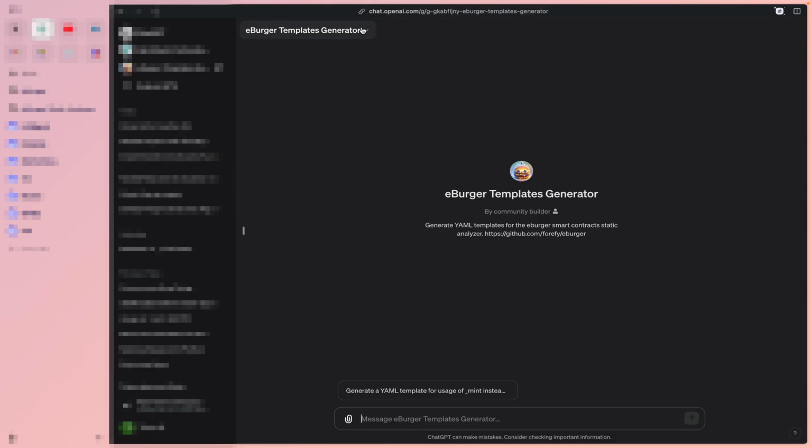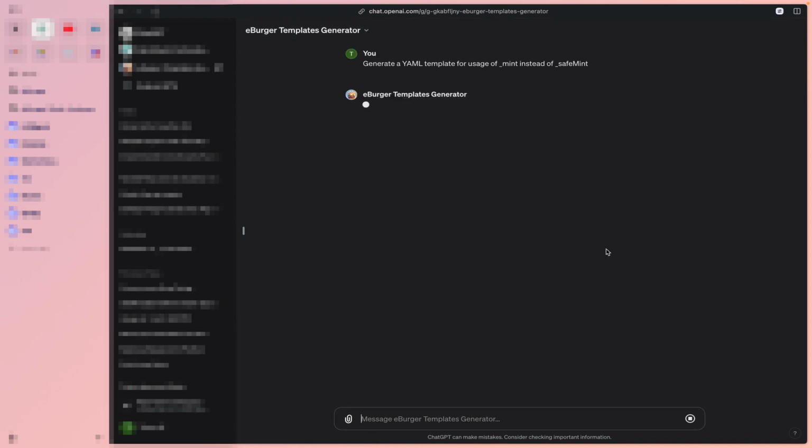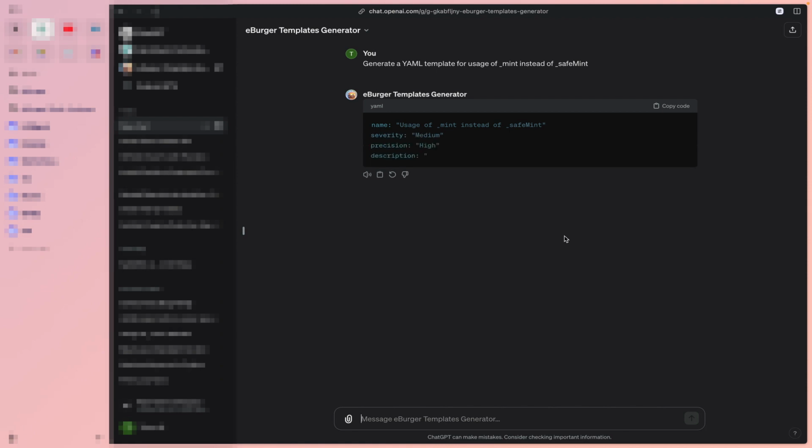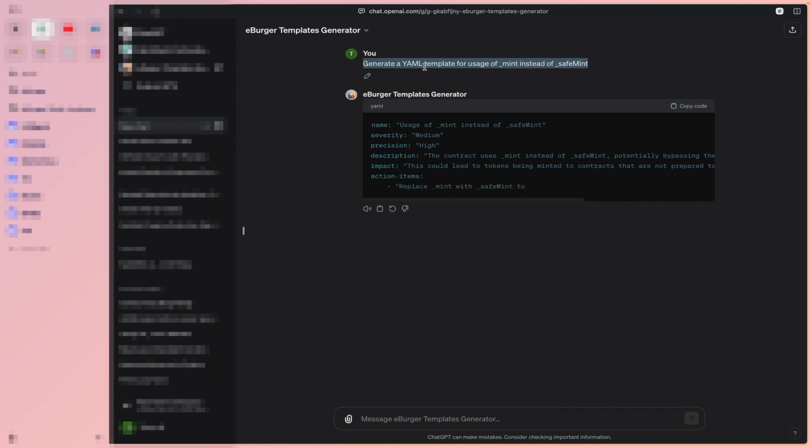We also got, this is linked in the repo itself, the eBurger Templates Generator. I can just tell it what I want. Basically, I can attach the contract in my session. I can upload the AST of my contract without sharing it with anyone, except for OpenAI, and ask it to generate a template for ABC.